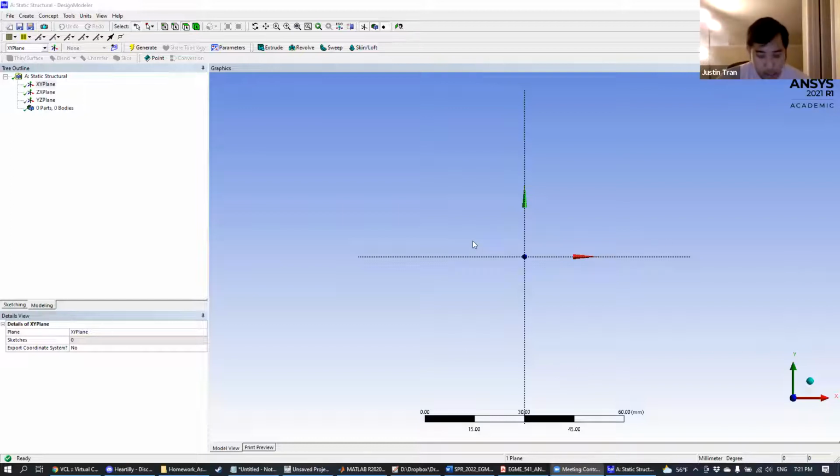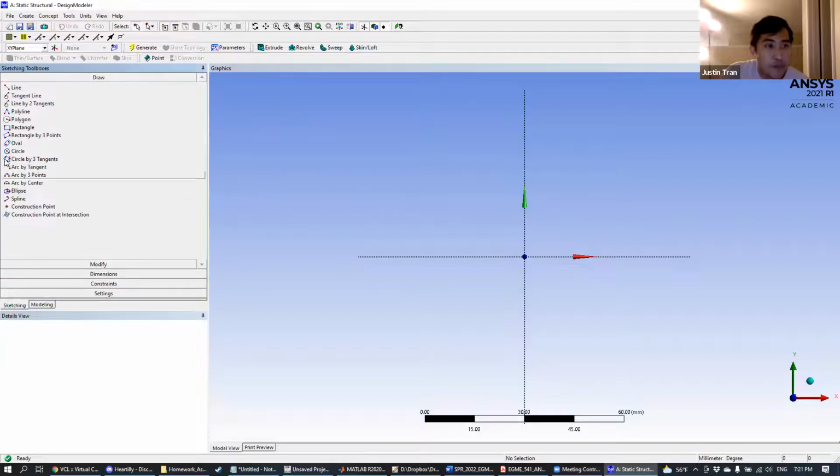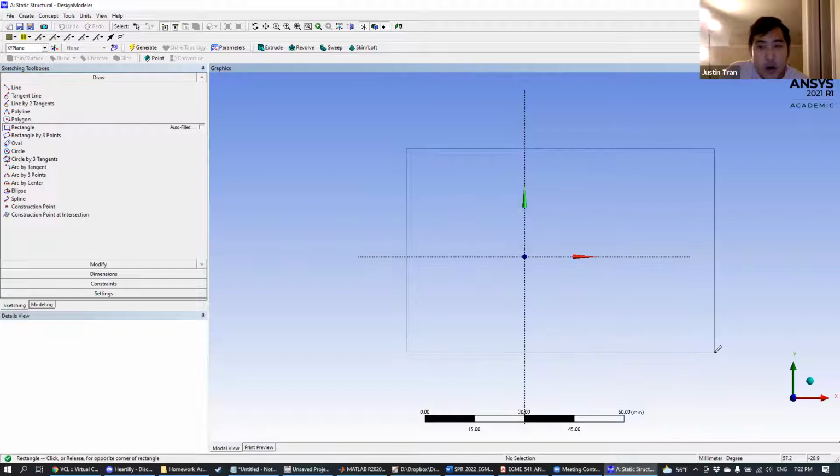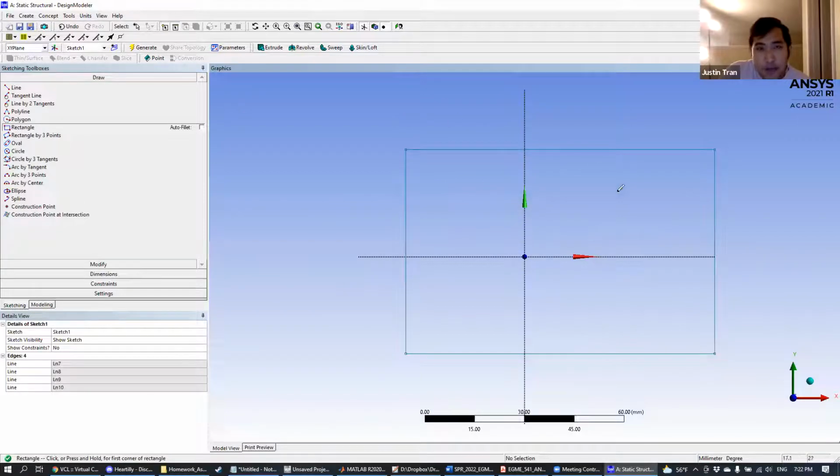Okay. And now we're going to start constructing the geometry. Constructing the geometry in this case is fairly simple because it's just a rectangle. So I'm going to go to sketching right here, because right now we're sketching in the XY plane. We're going to click on rectangle here, okay? And I'm going to click and draw our rectangle. You don't have to be that precise because we're going to dimension this anyway. But go ahead and click and drag and draw a rectangle in the space that we have here, okay?